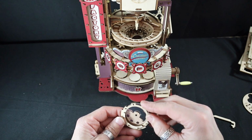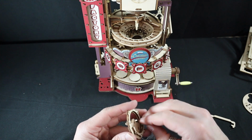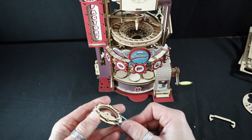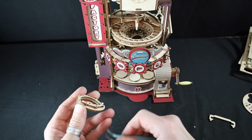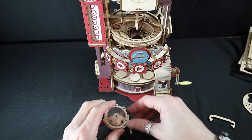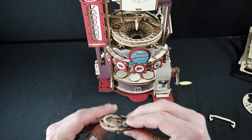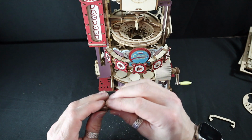And this goes... Don't cinch them in yet. Sort of leave them loose, maybe that's the plan. Yeah, then you drop that in, and then drop this one on top, and it automatically lines everything up for you. Yeah, let me just... Now everything can go down. Get all flush and everything.